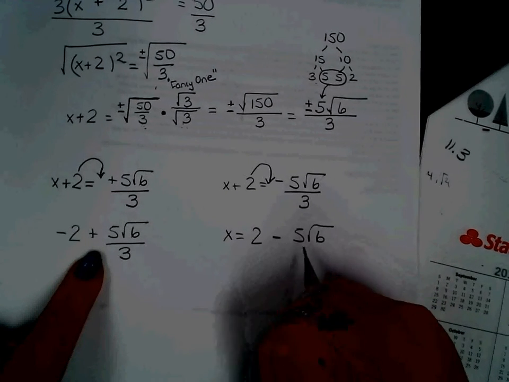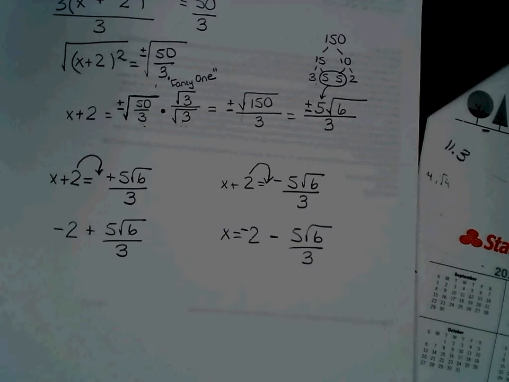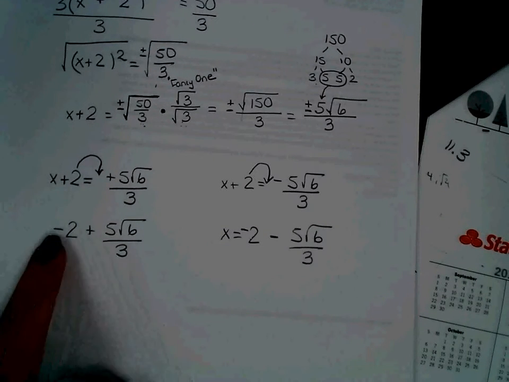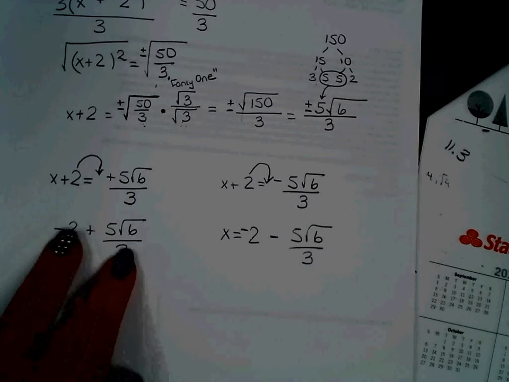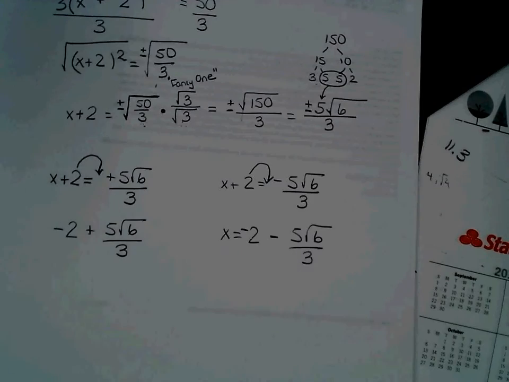I'm deliberately hanging the minus out there in the air, because really what I've got, oh sorry, typo there. Make sure y'all fix that. It's got to be a negative 2 when you move it over. These are two pieces. They're separated by a plus. These are two pieces. They're separated by a minus.